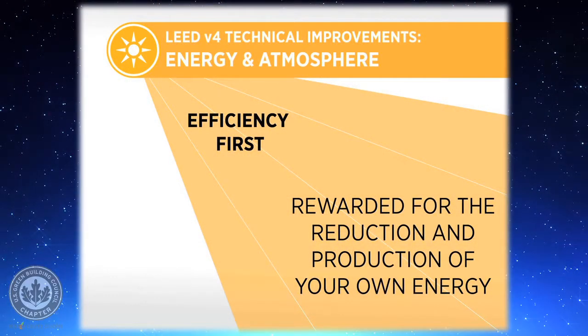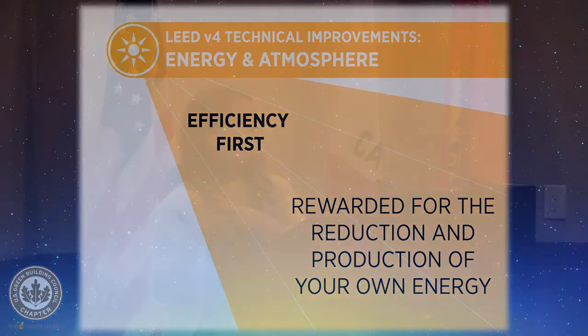So energy and atmosphere, this is the part of the rating system where you see the most number of points held for the credits in the system. That is because the credits in energy and atmosphere do the best job at addressing the impacts that LEED is about, so reducing a building's contribution to climate change being our top priority. This is where you find many of those credits.